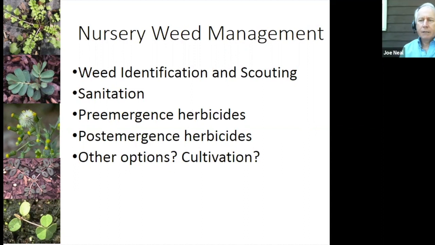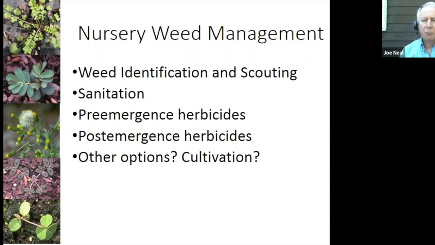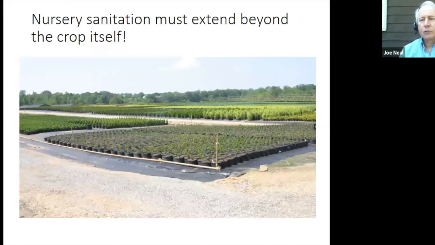And today, I want to talk about one component of nursery crop weed management, specifically weed management in container nurseries. In a nursery weed management plan, we have a lot of components, but one of those components, which I think is underutilized, is the role of sanitation in the overall weed management plan. Today I really want to focus on the sanitation in the area around the production areas, not the crop itself, but where the weeds are coming from that then move into our crop production systems.